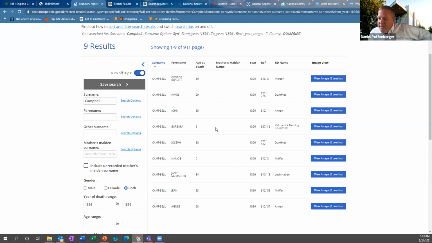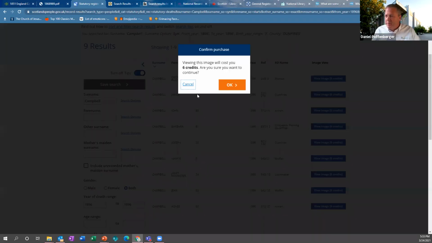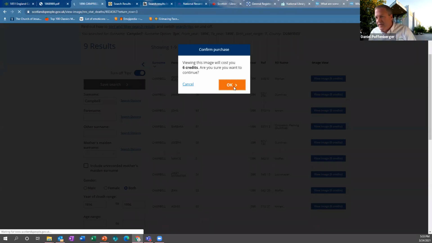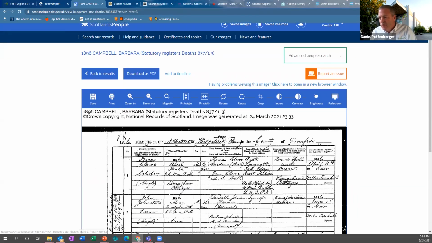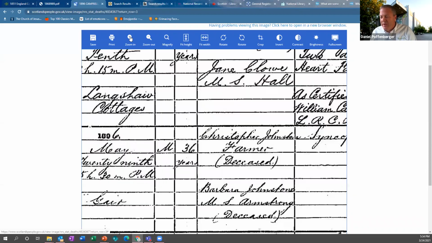I'm glad we're in deaths, perfect. Scottish death records are the best. So I'm going to choose 81-year-old Barbara just for purposes of this example. And this is where you have to pay. So again, with all the indexing searches, it's amazing how creative you can get. You can find a lot of people through the index, even though, like I said, you're not going to trust it, but you're going to get clues from it, just by doing index searching before you pay. Now, when you do pay and you get a record, you can download this thing as a PDF, so you can have the document.